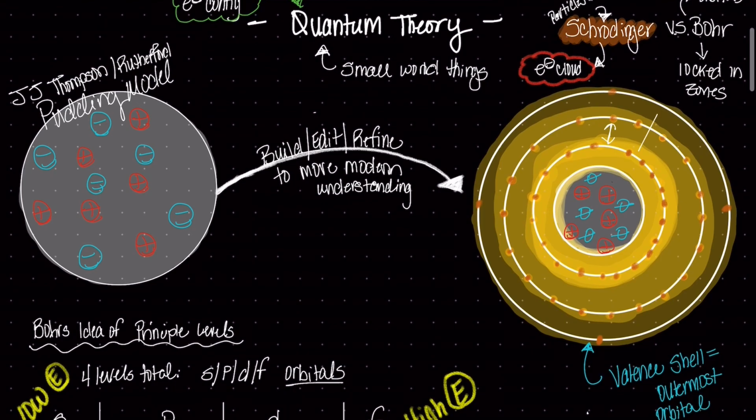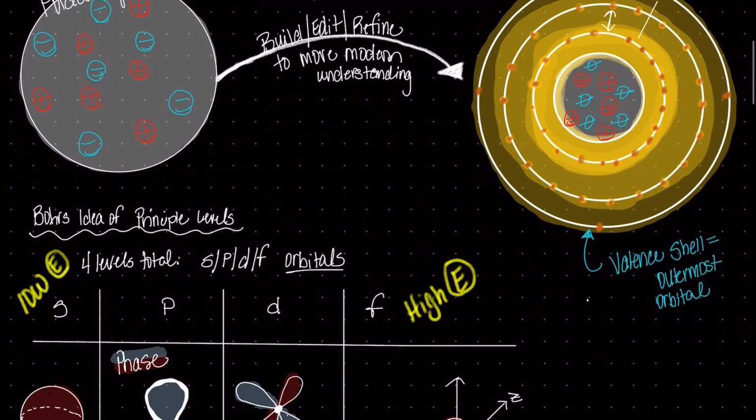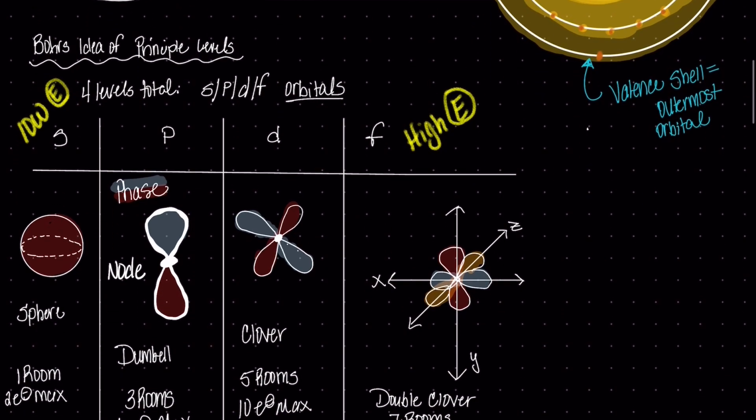And with these models, with the Bohr model especially, it's easiest to see the valence shell. I have highlighted right here your outermost shell, which comes in handy when we're talking about reactivity. And we can see these valence shells, or the outermost orbital, based on our configurations. When we use Bohr's model to our benefit, we can take shape of how these electrons are behaving in space. So under Bohr's idea, you have s, p, d, and f orbitals that occupy a certain space.